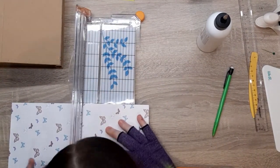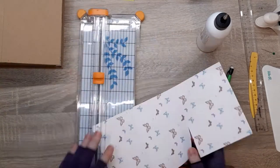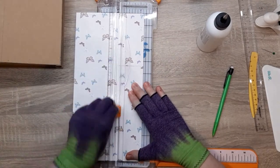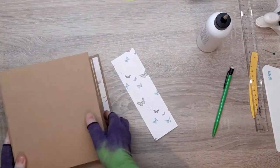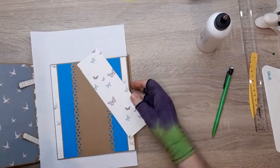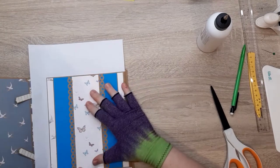So again, I'm going to cut that down to the right height and width. And because I wasn't sure what I wanted to leave as a scrap for this piece, I just cut out the piece that I wanted, so I've used my trimmer to cut out that slot. And that just gives me a little bit more freedom with my scraps, because I'll have different shapes left over. So again, find the top and bottom, stick that on in the centre, and we are good to go.